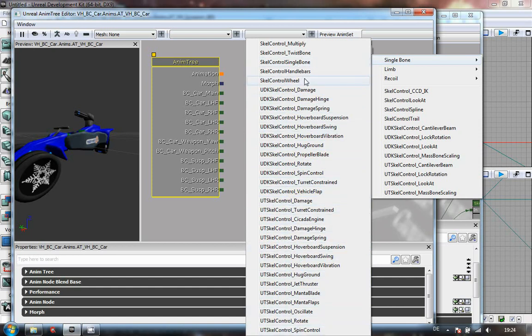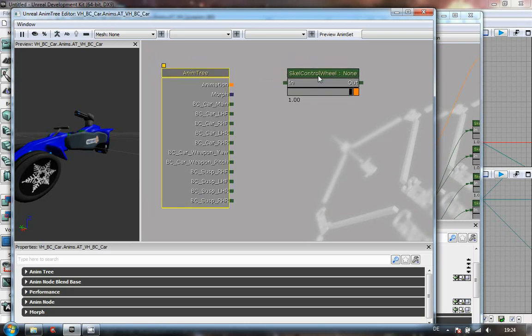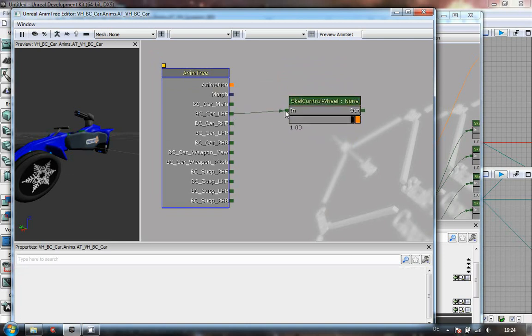It is pretty much the base setup for wheeled vehicles. Okay, so we're just going to slap one of them in there. Now to move these around, select it, hold control, and we're going to whack it in. Just wire it up like that, pulling a wire from there to there.